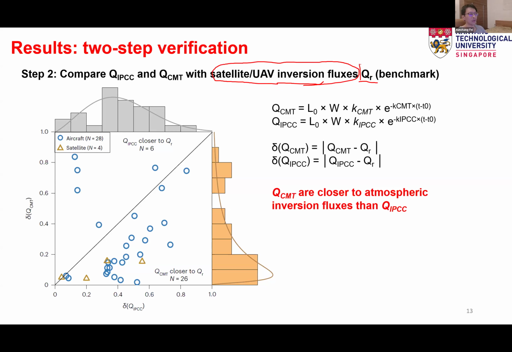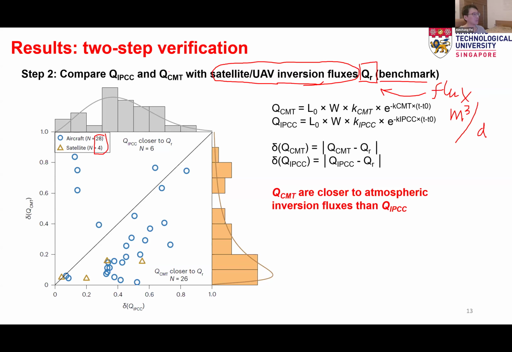So we call them QR, reported Q, and consider them as benchmarks, meaning the most accurate values for some of the landfills, right? So Q is basically a flux with the unit of what? Volume of methane per time, usually per day. So cubic meter per day. That is what they are reporting using the satellite and also the airplanes. So we also want to compare the fluxes with our estimations. So again, here we have 32 such sites with satellite or airplane measurements.